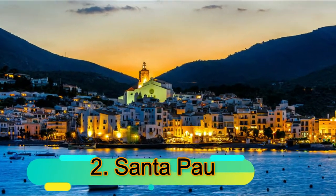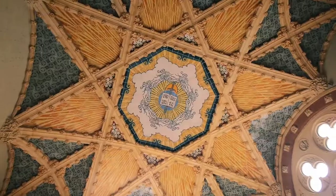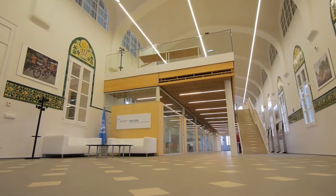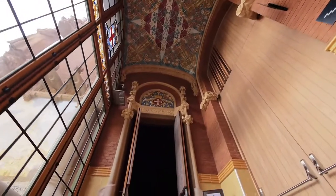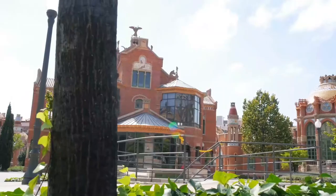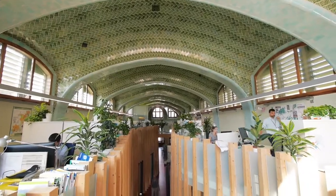Number 2: Santa Pau. It is a cozy cluster of beautiful old buildings in the volcanic region of La Garrotxa. It is the perfect place for people who want to get a real taste of Catalonia's countryside. The peaceful medieval village's magic comes from its well-kept buildings and the kindness of Mother Nature. It's very small and very quiet, but there are lots of places to see and things to do. Santa Pau is also known as a culinary paradise. Its main attractions, like the Gothic church from the 15th century, the arcaded Plaça de la Arqueria, and the always impressive cobblestone alleys, are as alluring as the fine restaurants that serve fresh local food.